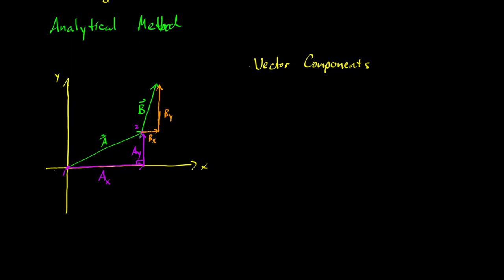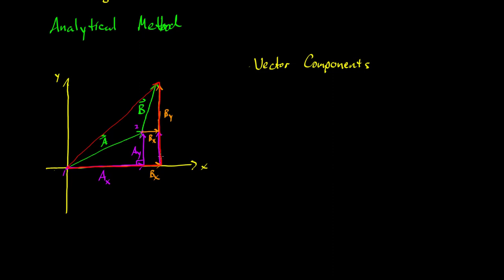And the cool thing about this is that if I move this BX down, so what I'm going to do is I'm just going to take this vector and slide it down here, and put it right here. So this is just BX. All I did was slide it down. And then I can do the same with this AY. I'm going to slide it over. Then what you'll see is that if I draw a triangle, this picture is getting a little busy, but hopefully you'll be able to see it. And I'll kind of highlight it. What we have is a big right triangle from adding the vectors.